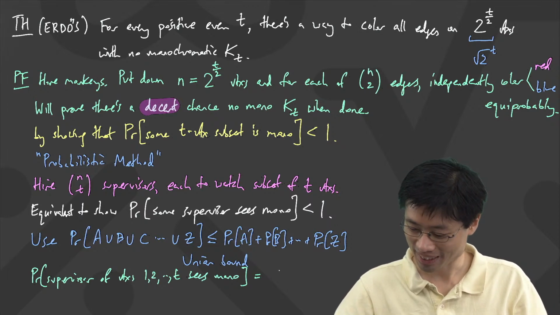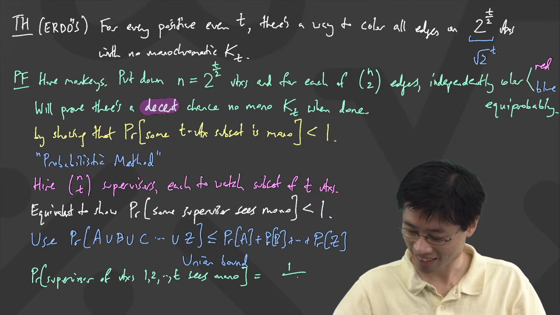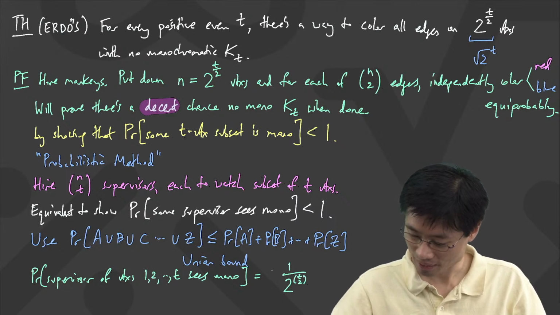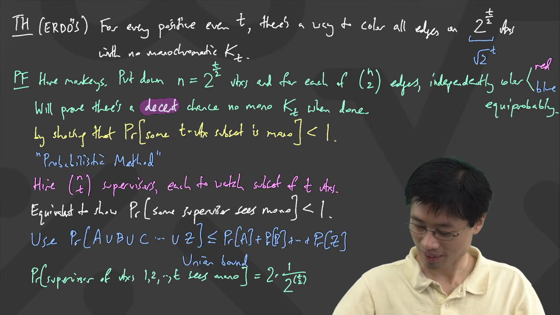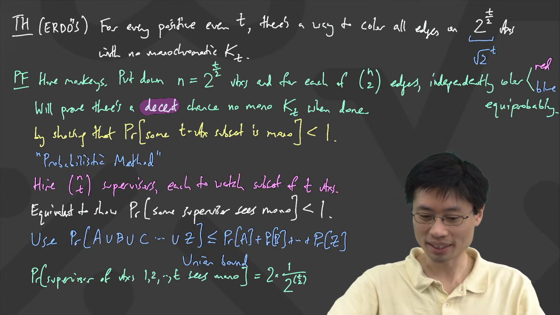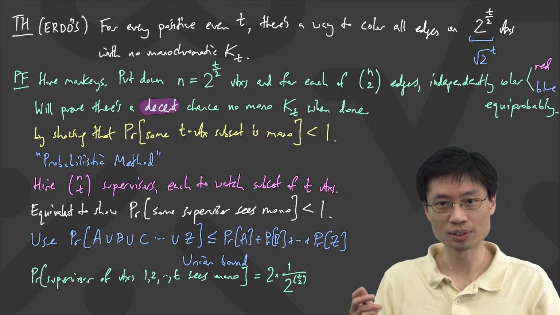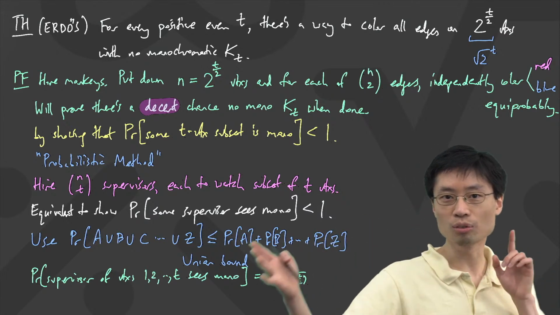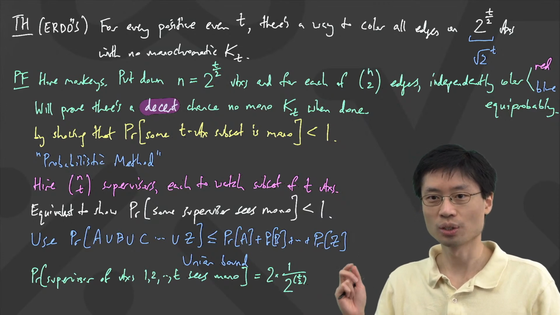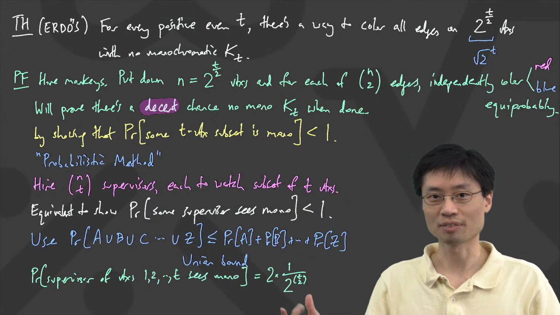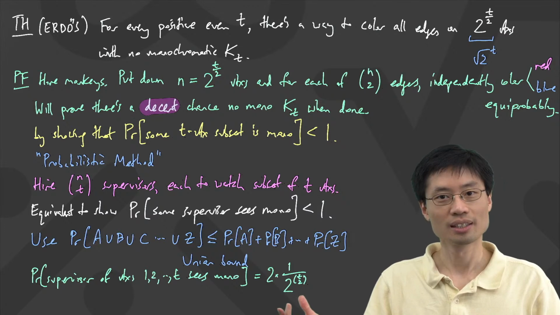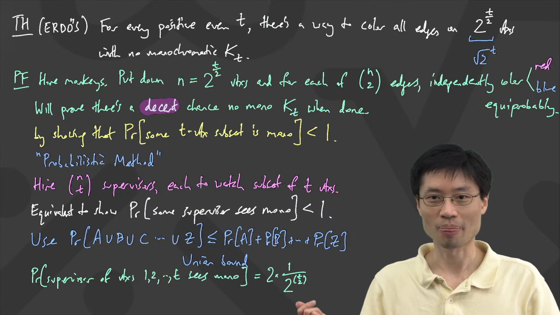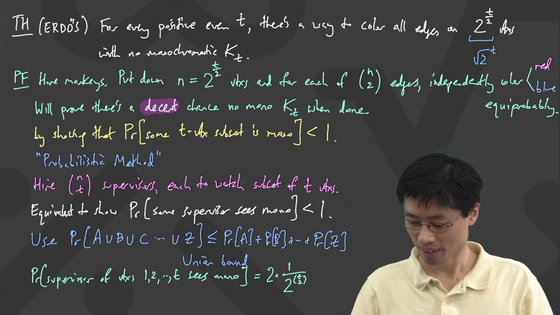Close. Close. Sorry, not these two. 1 over 2 to the power of t choose 2, minus 1. Okay, I'm going to do it in two parts. Yeah, there we go. So what we just did here is we said each of those edges has to be the same color. Well, we can say they're either all red or all blue, right? The all red is 1/2 to the power t choose 2. The all blue is the same. That's why there's a 2 times.